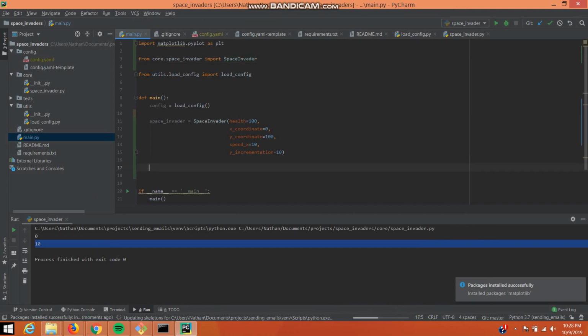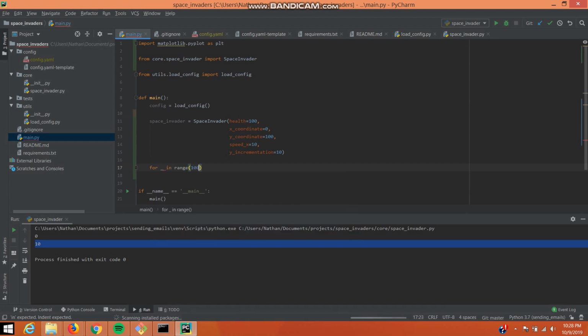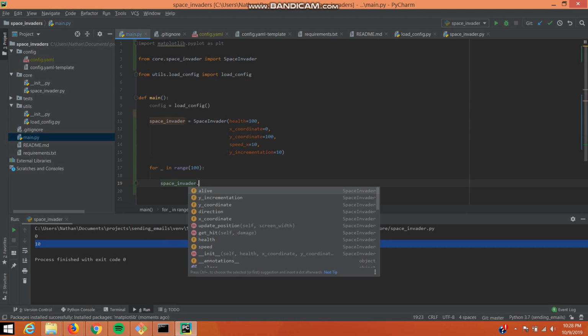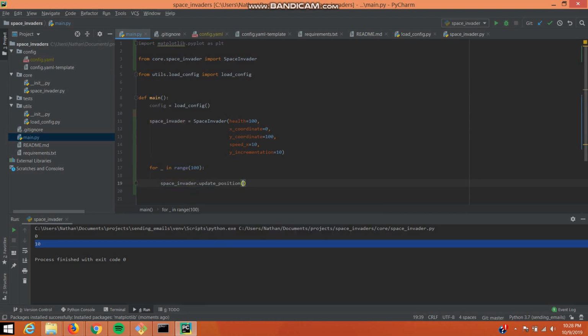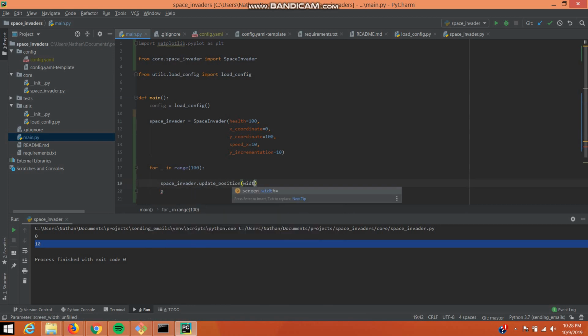And I'm gonna say for underscore in range 100. And underscore means I'm not going to be using this value, right? So I'll say space_invader.update_position, and width of screen is going to be 50.